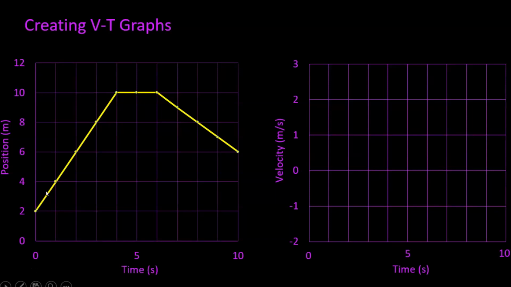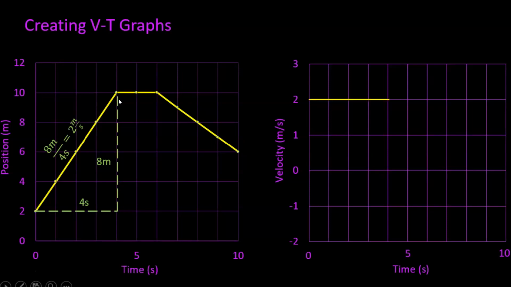For instance, if we find the slope of this segment from 0 seconds to 4 seconds, it will tell us the velocity. If we remember, slope is simply rise over run. We marked out our run, which goes from 0 seconds to 4 seconds, and our rise, which goes from 2 meters to 10 meters. So our rise is 8 meters, our run is 4 seconds. If we do the calculation of slope, rise divided by run, we get 2 meters per second. So from 0 seconds to 4 seconds, the velocity of the object was 2 meters per second.